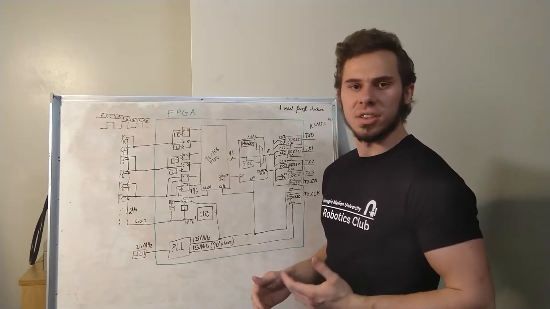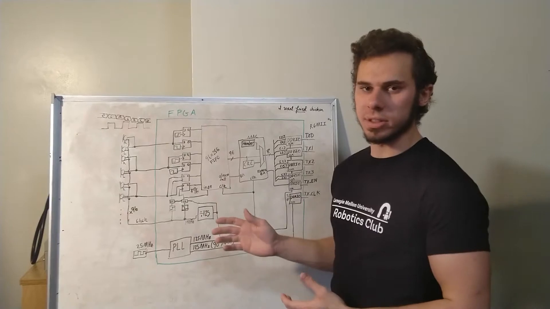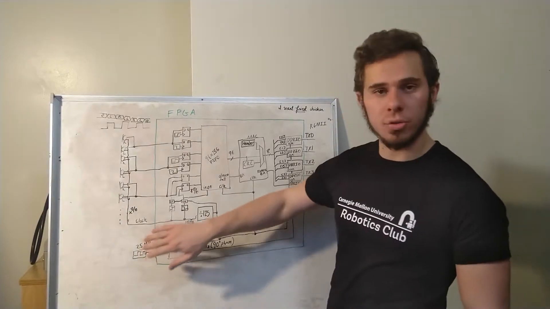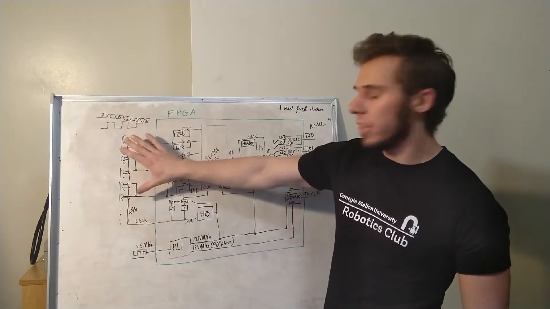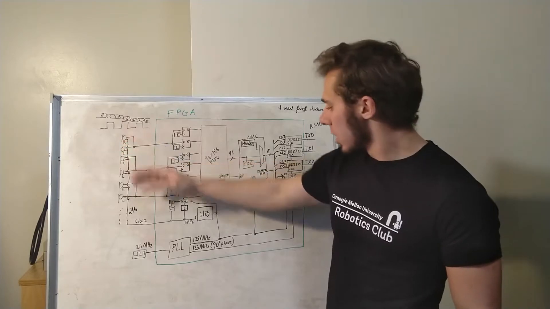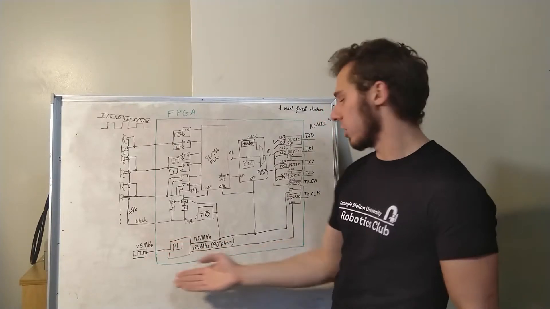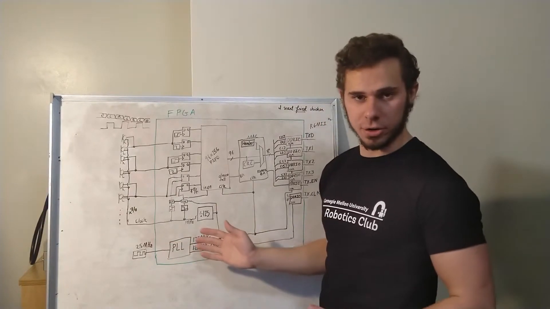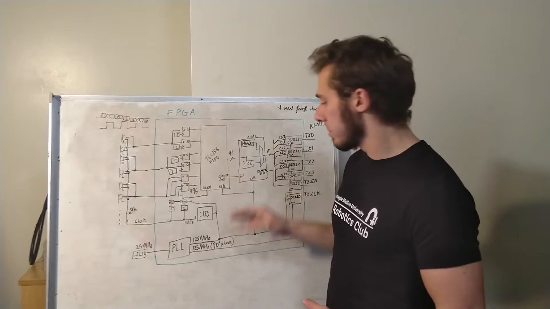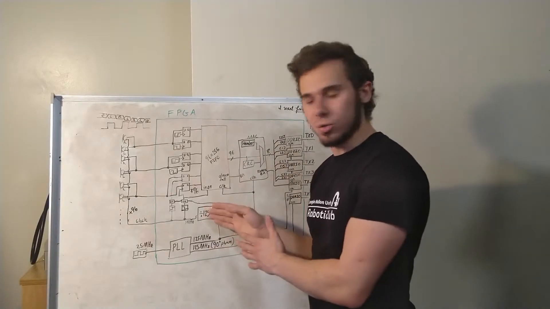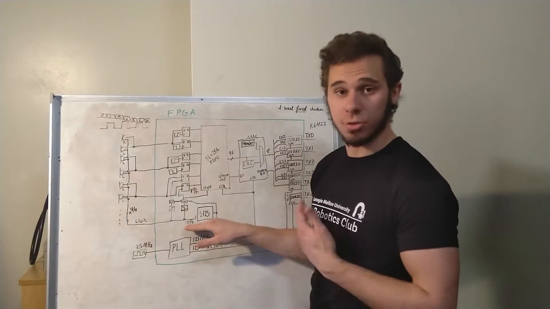As far as these kinds of things go, the internals of our FPGA is relatively simple. We start off with the 25 megahertz clock and the data from our microphones. The first thing we do is we take a PLL to boost our 25 megahertz clock up to 125 megahertz, which will be used later in the MAC, and then divide it by 125 to get a 1 megahertz clock for our microphones.